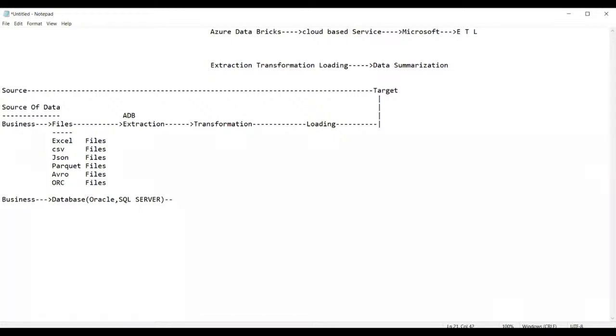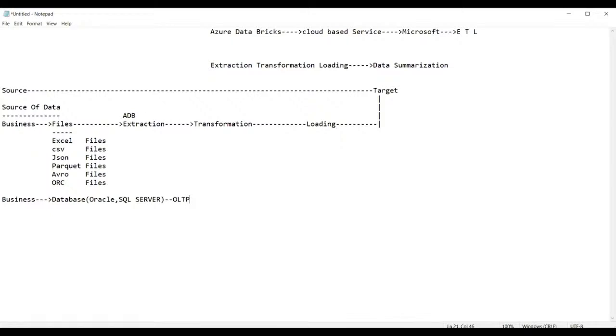When you receive the data from this kind of database, we say we have received the data from the OLTP system. OLTP stands for online transaction processing. You will receive the data from the OLTP system.